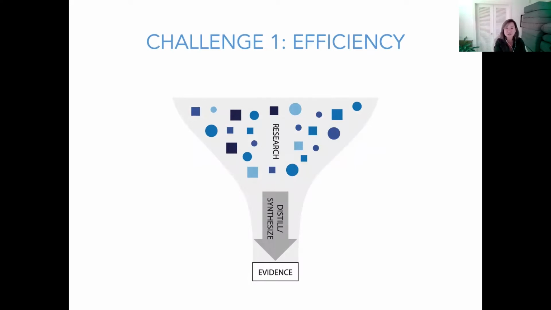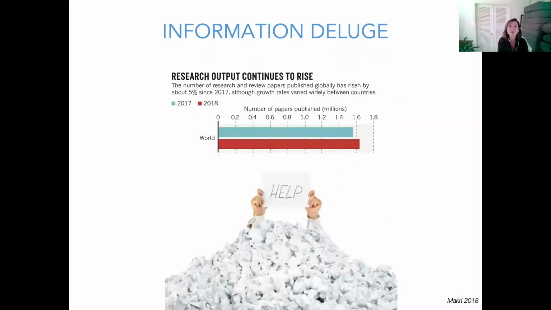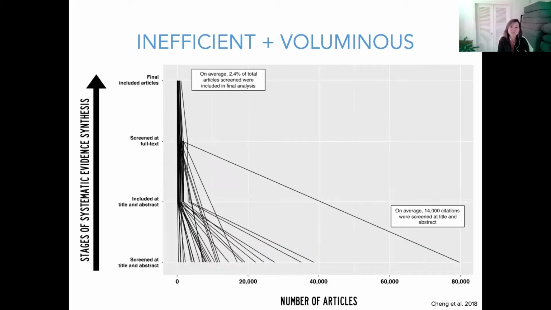So I don't think I need to really explain or convince you all of the efficiency challenge in evidence synthesis, for you all who've engaged in this. We are working with an information deluge, with the number of papers that are published every year, as well as the volume of information that is sitting in gray or unpublished literature sources. But despite this, we find that much of the evidence that is out there is not actually relevant to what we're interested in, or that our ability to search it is quite inefficient, or some combination thereof.